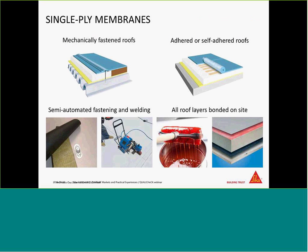Some pictures of single-ply membranes: on the left, mechanically fastened roofs. On the bottom left you see a seam with fasteners and special washers connecting the membrane to the roof sub-construction. The seams are welded. The second bottom picture shows an automated welding machine running at a speed of 2 to 3 meters per minute, resulting in very reliable, watertight closed seams for the whole service life of the building.